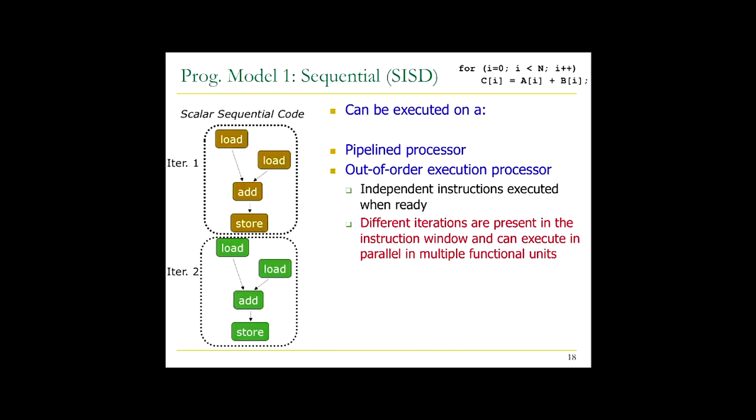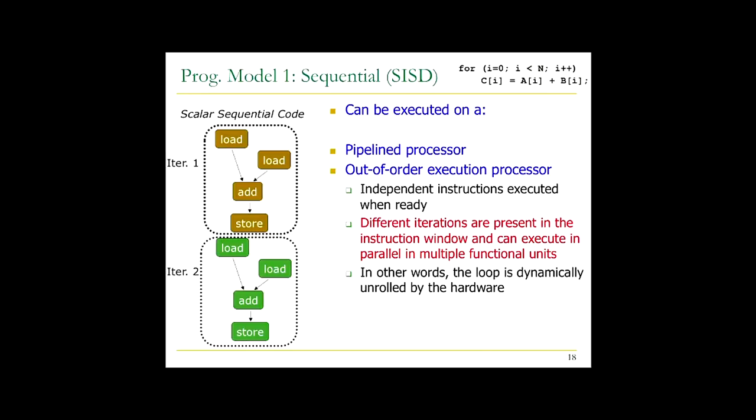And second, how far ahead the out-of-order processor can look, how big its reservation stations, how big its instruction window is. So if this load takes 500 cycles, the out-of-order processor can look ahead 500 instructions. Basically, it can cover 500 divided by 4 iterations, right? Ignoring the branch again. And it can find the instructions from that later iteration at the very bottom and then execute them in parallel with the load that's still waiting for its data. So that's the beauty of out-of-order execution.